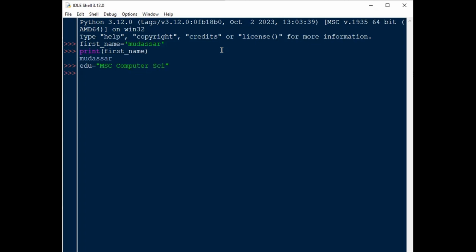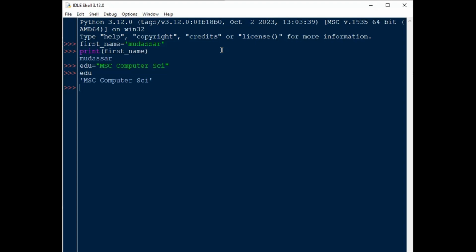This accepted the value MSc Computer Science in the variable edu. When I write edu, it gives me the output on the screen. Now look, when I use the print function with the variable, it gives me the value directly. But when I type edu directly on the prompt, it gives the value with single quotes. This represents that your variable or identifier is accepted by Python.